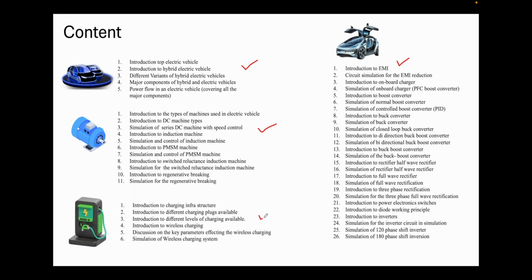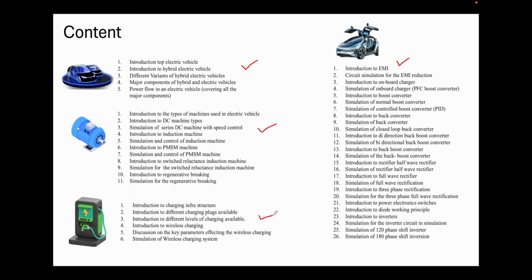We will also see what charging infrastructure is available. Mostly this will be a theory part, and we will also see what options are available for charging. Along with that, we will also see wireless charging: how wireless charging works in the electric vehicle domain and how we can improve it. Currently, this is a topic under research, and we can develop good algorithms or techniques for wireless charging.